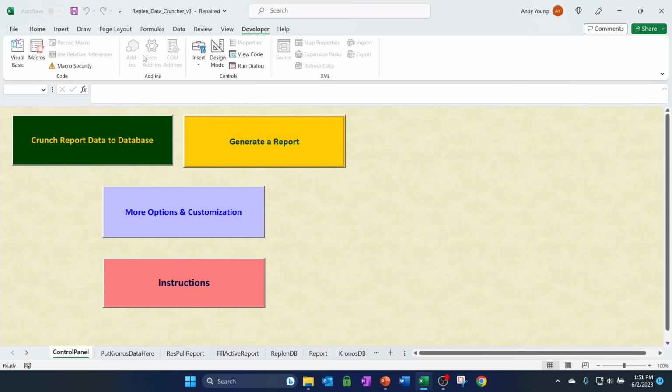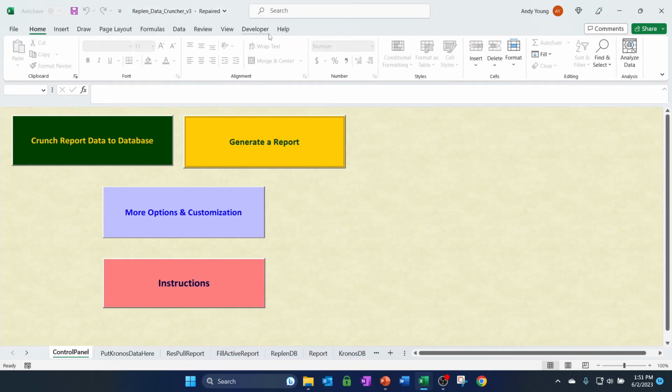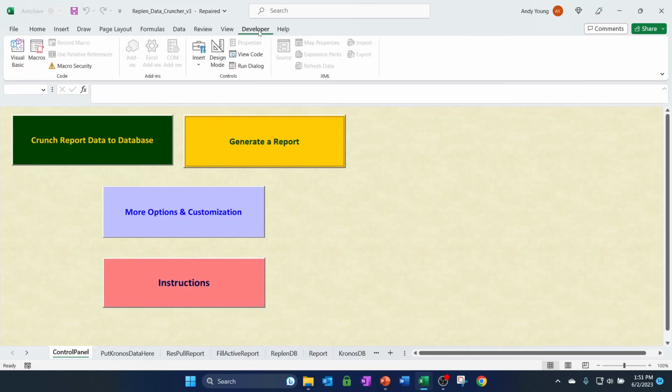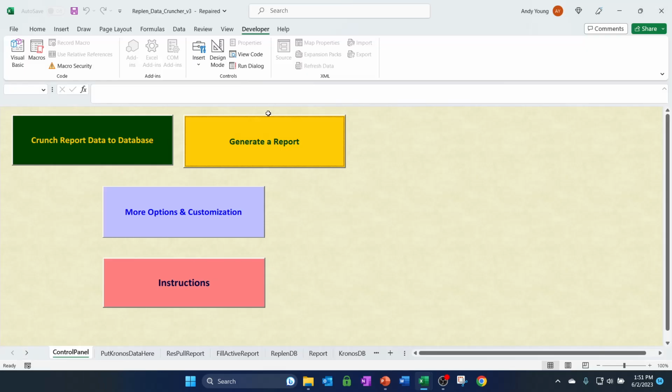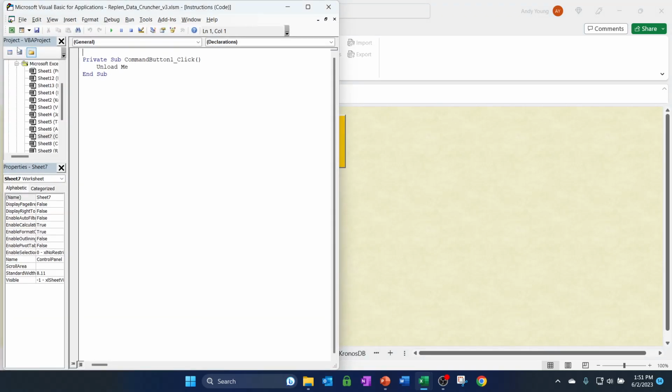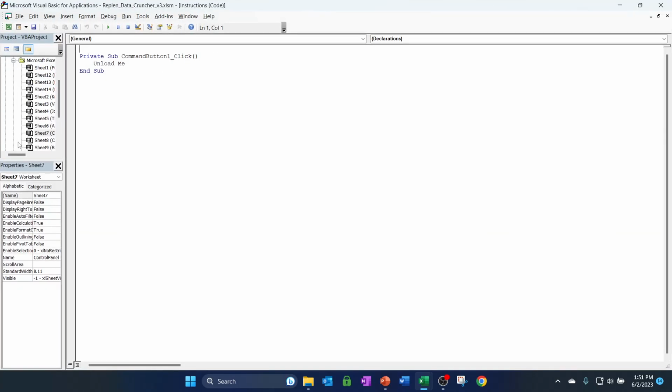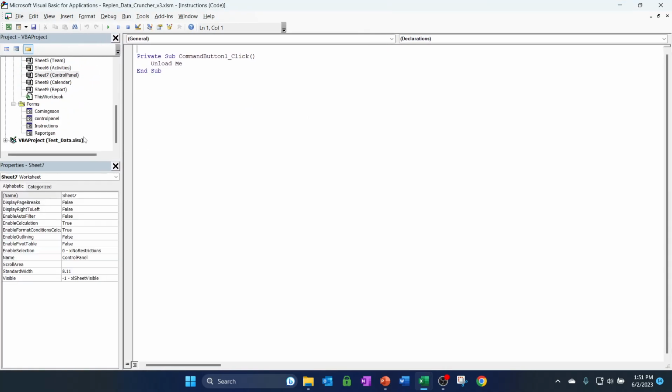If you want to, you can go in and look at the code. Most Excel installations don't have the developer tool shown. It's hidden. You can just show it with the options. I'm not going to go through that right now, but if you go through the file and your options down here, you can show the developer window. But if you go into Visual Basic, if you're a programmer and you like this stuff, it's all open. I don't have any of this locked down.